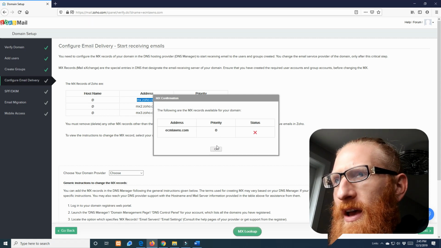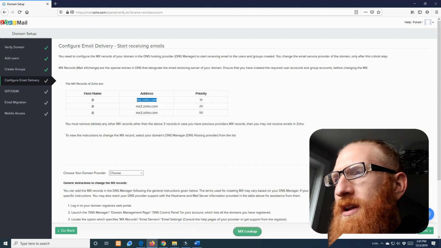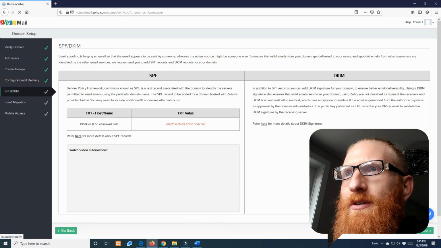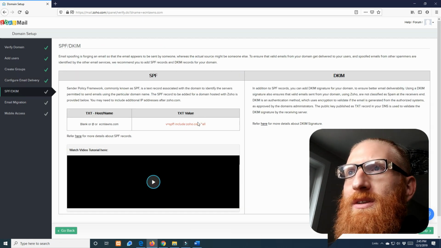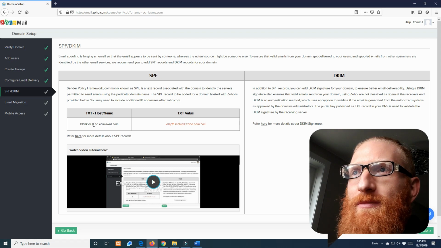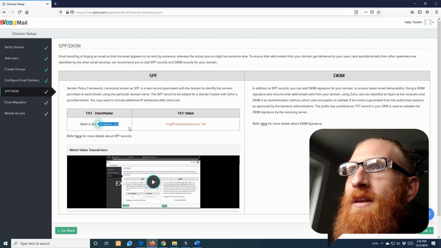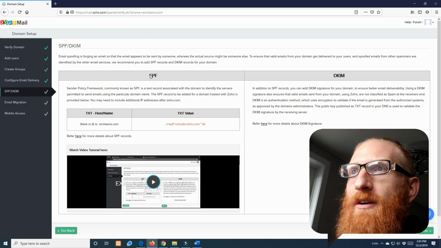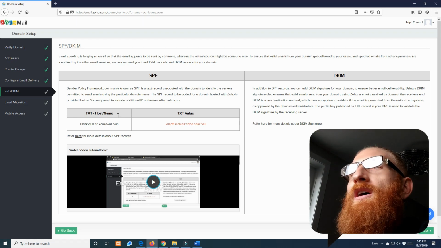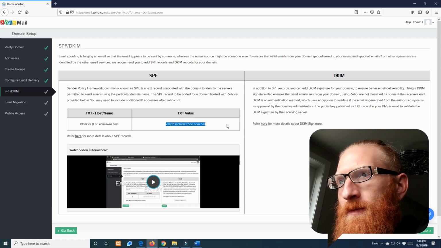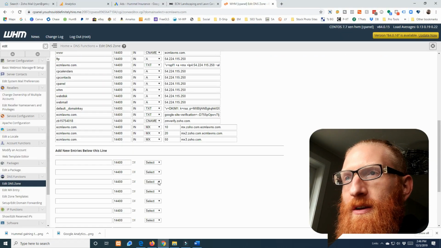And okay, so it just hasn't picked up on it yet. I know I have them in correctly, and we'll double check that in 1 second. So once again, here it is explaining @ or the domain. So that's that. We need to put this is the SPF record. It's actually a TXT record. So we'll take this value right here, and we'll put this in here.